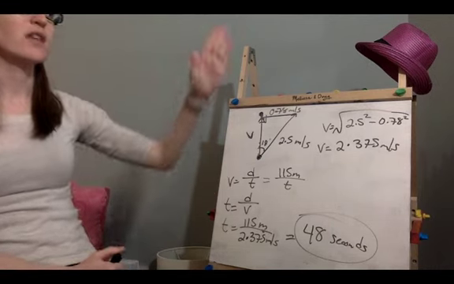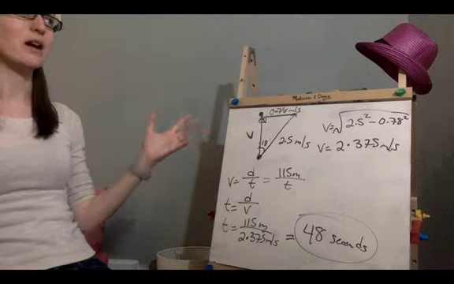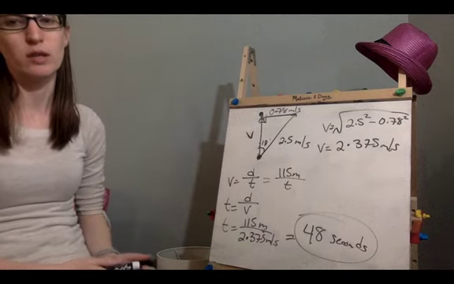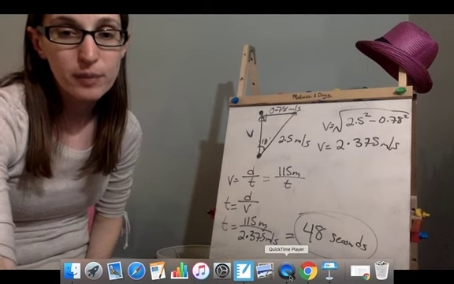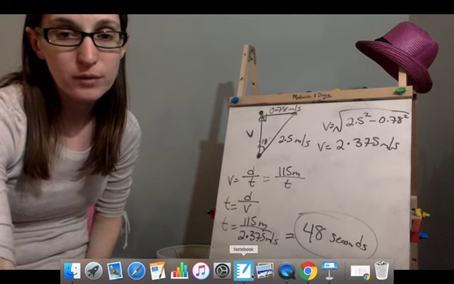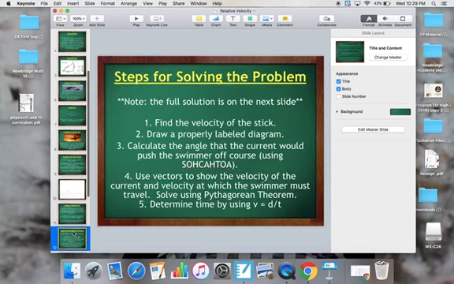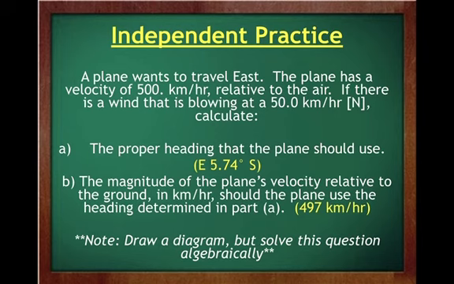But because of that current that's pulling it back, the overall speed has kind of been reduced, so we need to figure out what that is before we can do that division. Okay? Tricky stuff, but I think we can do it. All right. This one, if we were in class, I would have said, okay, now it's time for independent practice. Right, but since we're not, I'm just going to give you another example.